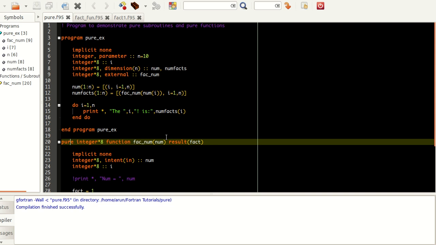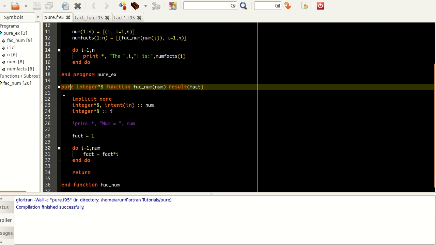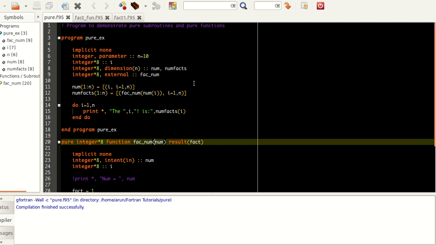But factorial functions are easy to operate, and it's also useful because if you want a different return variable name instead of the actual function name, it makes a lot of sense. That's why.